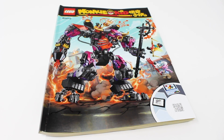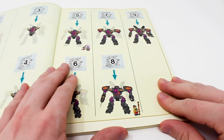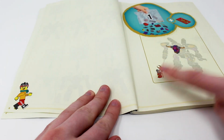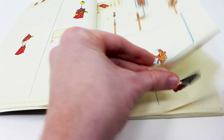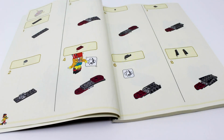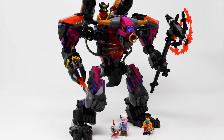This set includes one very thick and vertically tall instruction manual, and like a lot of the other Monkey Kid sets, these instruction manuals actually have some added graphics, including this progress bar on the bottom that shows you where you're at in this build. Additionally, Monkey Kid helps you through this build, even telling you when things are supposed to be upside down. All told, this instruction manual has 187 pages of building. Rather surprisingly, the 1,051 pieces that make up this set just go to one build, no side builds, but of course there are the minifigures that we'll take a close look at here first.